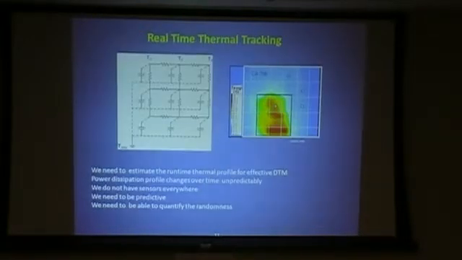Now we talk about the problem of using these thermal measurements in real time to perform thermal tracking, where thermal tracking is the problem of estimating this thermal field at all times. Okay, so your system is running, it is dissipating some power, you have a few sensors, and you are sampling those sensors at a certain rate. These sensors are noisy, and these sensors are not everywhere, but we'd like to find at all times the value of this thermal field. Okay, so that's the thermal tracking problem.